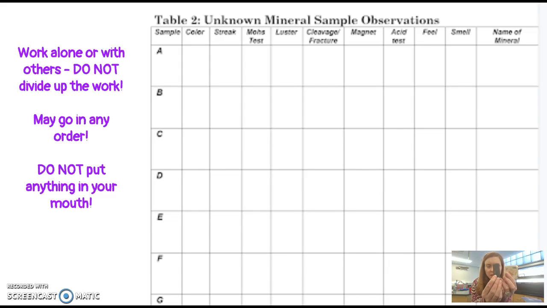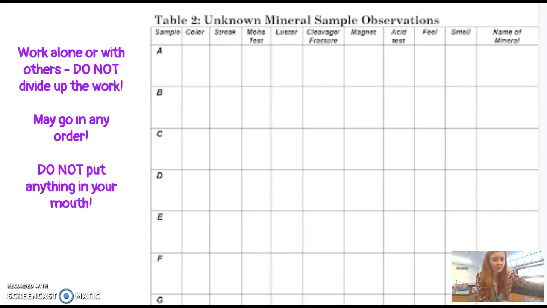To do the streak test, you take your mineral and you scratch it across the streak plate, and you're trying to see if it leaves a colorful powder. Sometimes you've got to try different sides. If it does leave a powder, you describe the color of the powder it leaves behind. That's what you write in your data table. Sometimes you don't get a powder, so you just write no powder. That's all you've got to do for the streak test. The reason we've got 2 different colors is sometimes there's a white streak that's left behind and it's hard to see it on this one, so you might need to use that one.